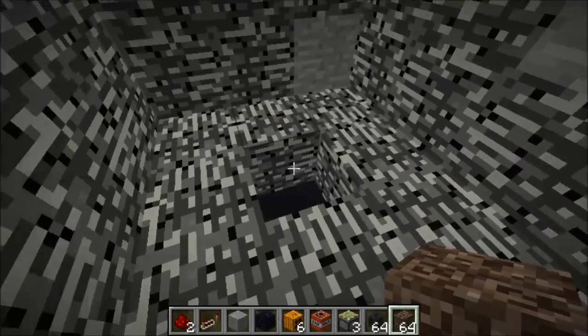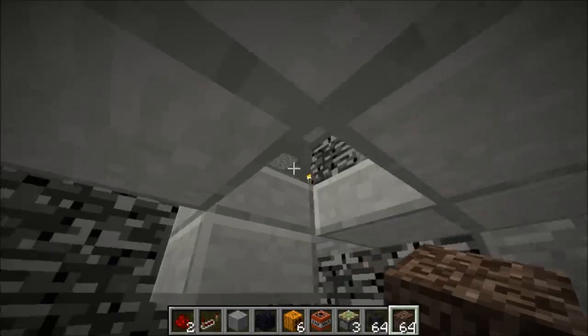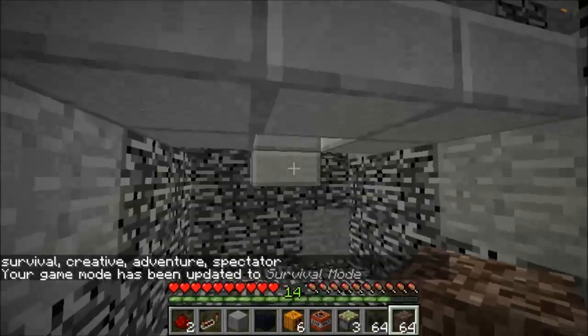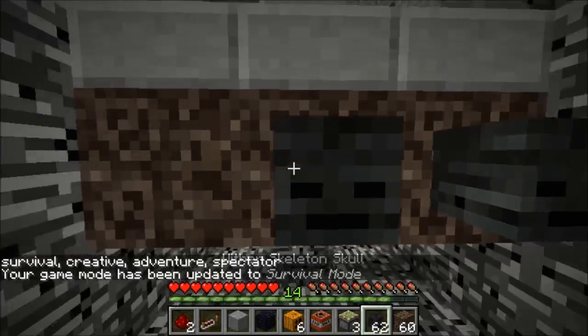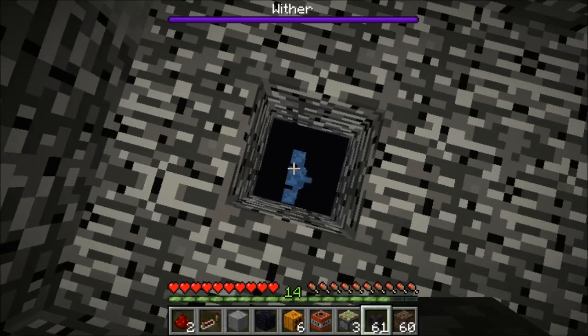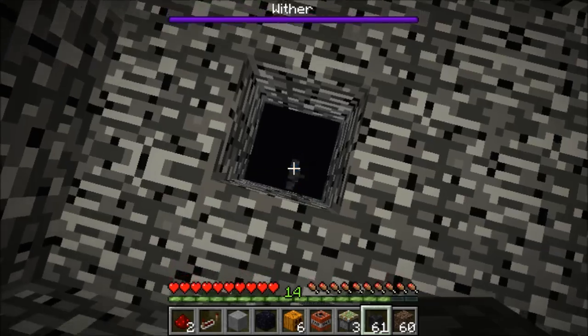So now right above your hole that goes down into the void, you want to build a little cage. This will just prevent the wither from flying away when you're summoning it, and make sure you have a block above it as well. Now you can do this in survival and it works just fine. You can just summon in the wither, and the wither will not pay any attention to you, but he will fall down into the void, and once he gets to a point where he will be summoned in, he will be able to move.